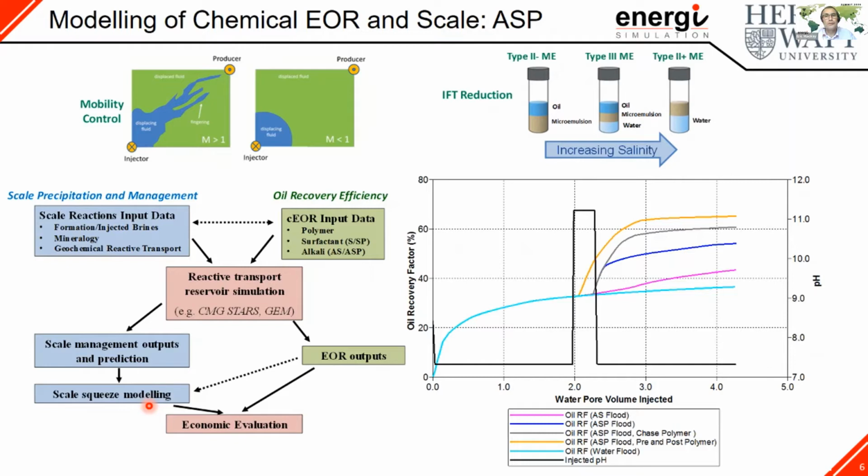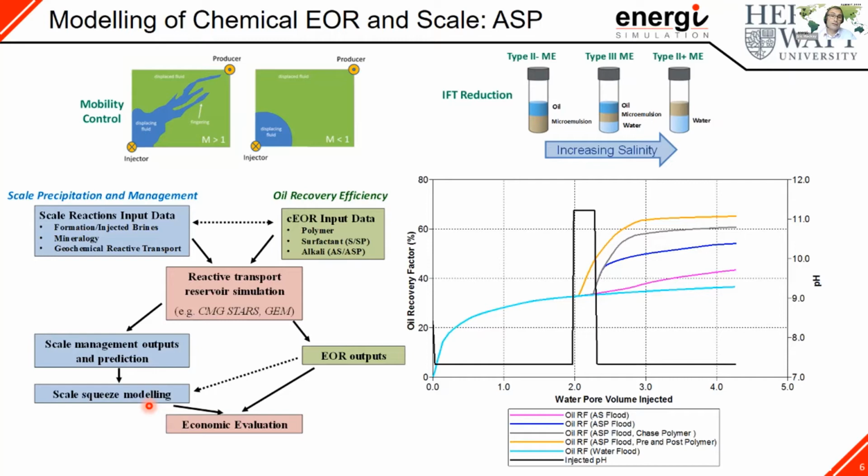But the propagation of the alkali and the surfactant components is trickier. And we have to take account of interactions that there may be with minerals in the rock system, how these chemicals are spent, and also their impact on the pH. So we have a simulation process where we look both on the left-hand side in the blue boxes there at the impact of these reactive transport calculations on the scale risk, but coupled with that, also the impact on the efficiency of especially the surfactant and the alkali.